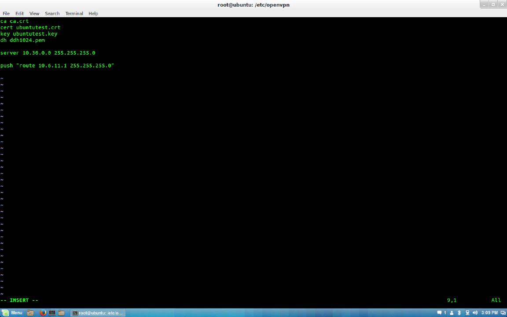You can also add, for example, push dhcp-option domain, and then here you write your server domain name, for example ubuntutest.com, just for saying.